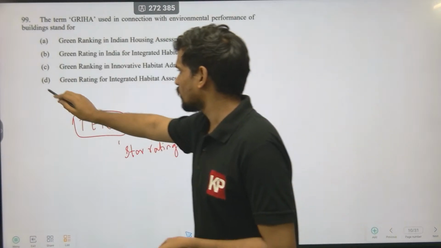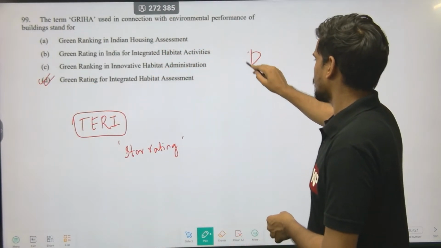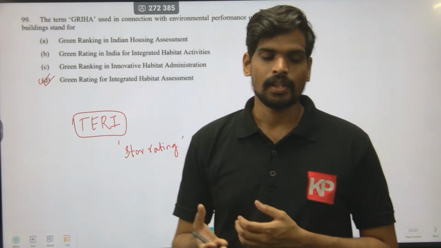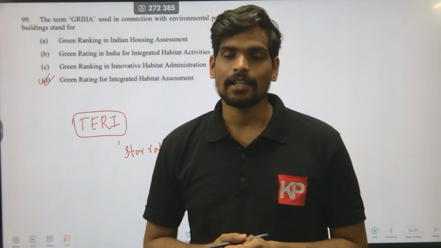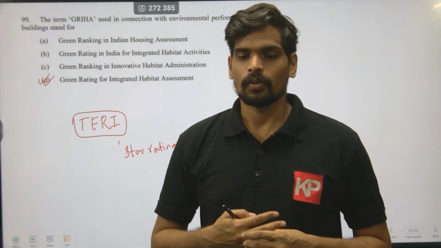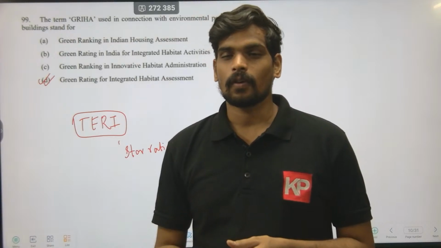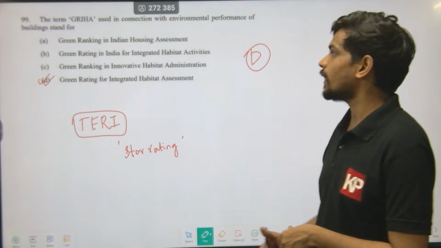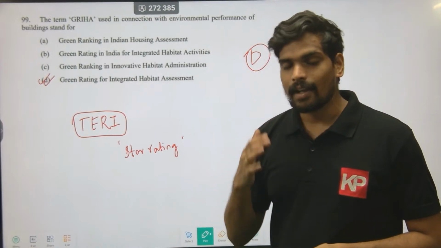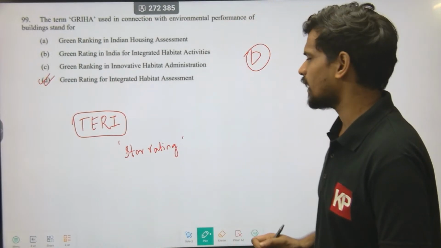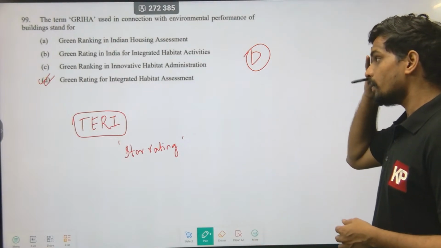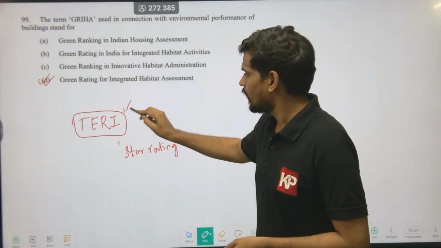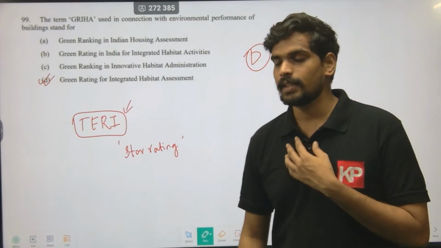So you can check that option. D is the correct answer for it. So you'll need to remember the various rating systems and their full forms. Like you can look into Japan's rating system, which is CASBEE. You can look into the Pearl rating system, which is used in UAE. So you can look into various rating systems across the world, their acronyms, full forms. So you can look into those details for the examination. So GRIHA basically stands for Green Rating for Integrated Habitat Assessment. Questions can also be asked on full forms of TERI, full form of USGBC and so on.